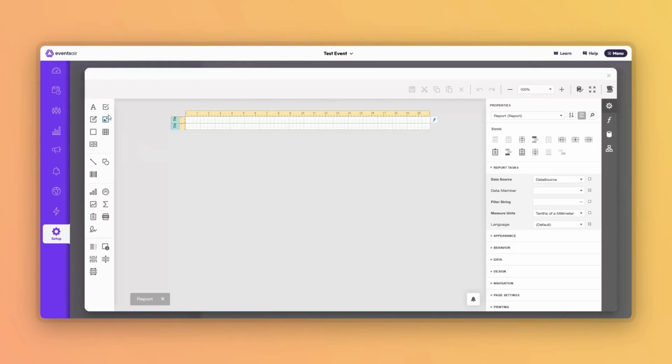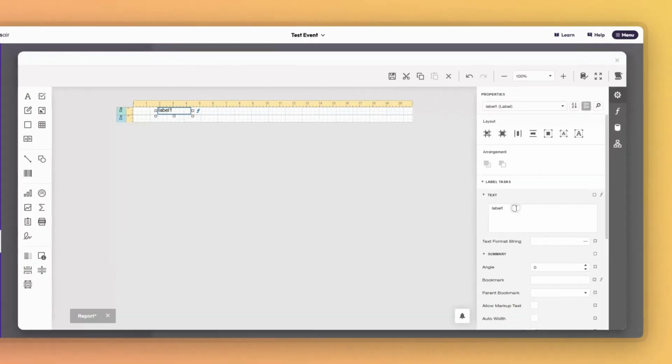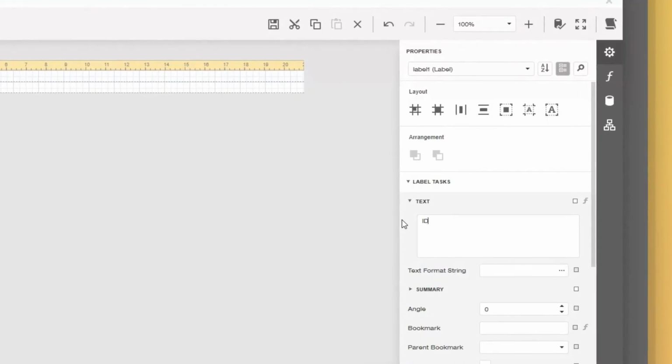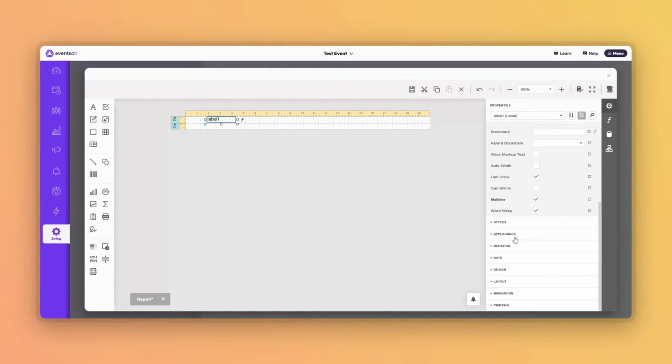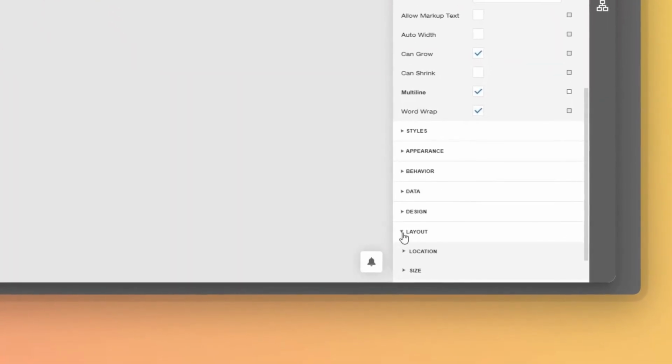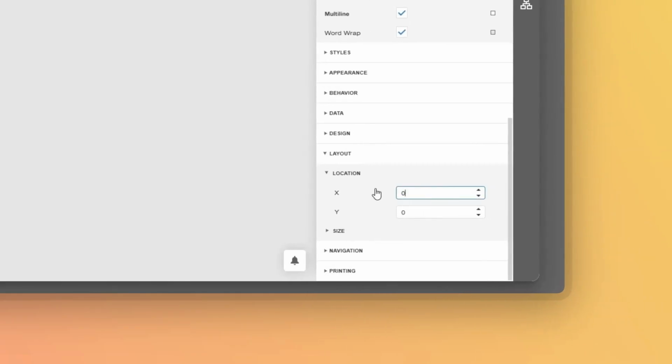First, drag a label from the Element panel, found on the left of the screen, and place it in the Report Header 1 area of the template. In the Properties panel, locate the text box and enter the label name, ID. Next, we will set the position of the label. Scroll down the Properties panel and click on Layout and then expand the Location parameter. Enter the values x equals 0 and y equals 0. To set the height and the width of the label, expand the Size parameter and enter the values of height equals 60 and width equal 100.